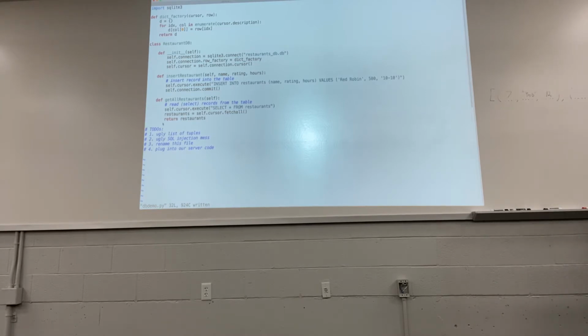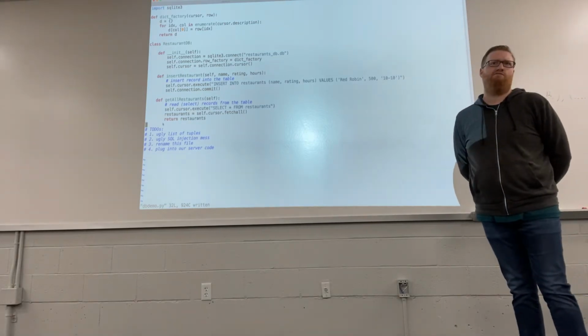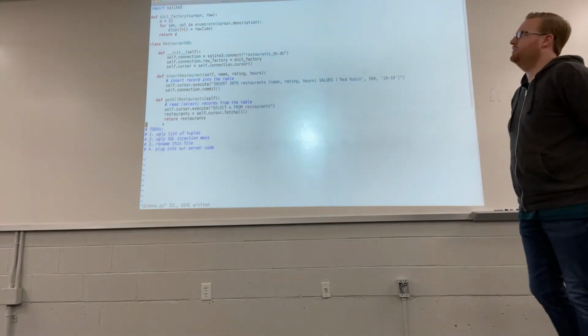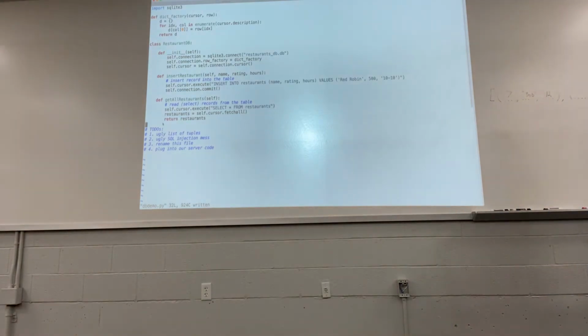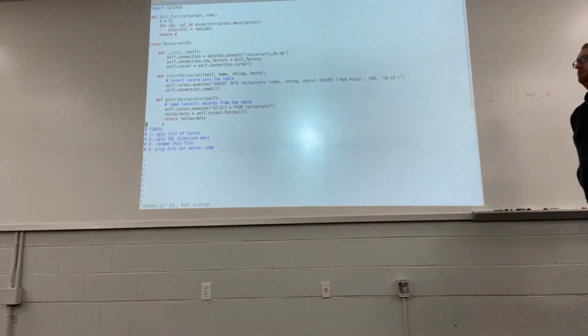Alrighty, so let's do a quick aside and talk about this thing called injection. Any questions with what we've got on the screen right now, though? You good there? Okay. So just think of that factory as a mapper that takes those tuples and makes them dictionaries. It'll be way better. Okay. Let's talk about SQL injection, and then we'll fix that problem, and then we'll plug it into our database, or to our server. Okay, so tuples, that's done. Got rid of the tuples, we hope.